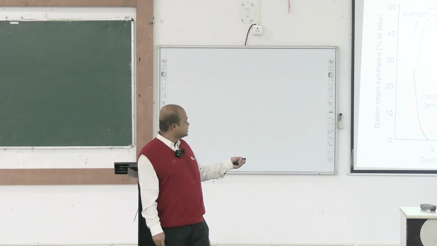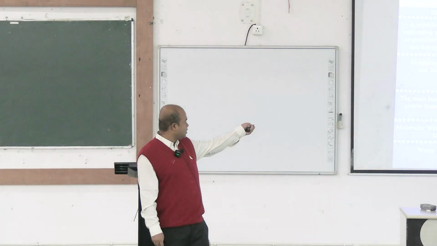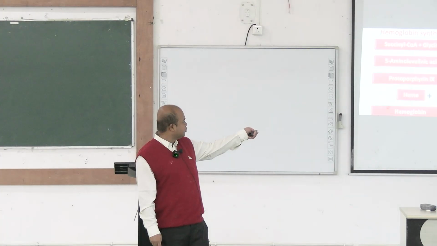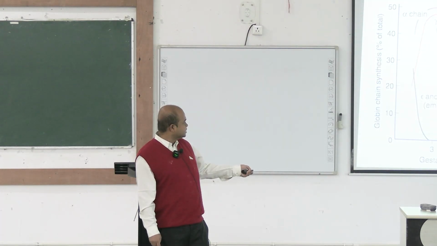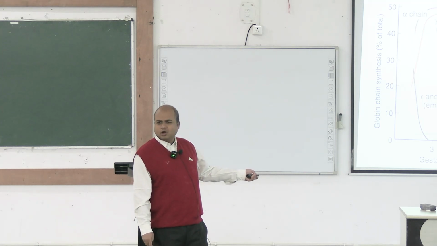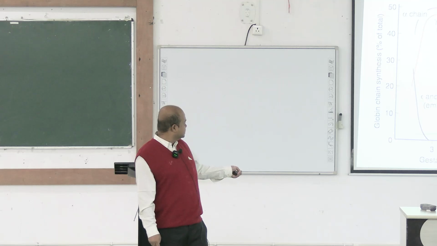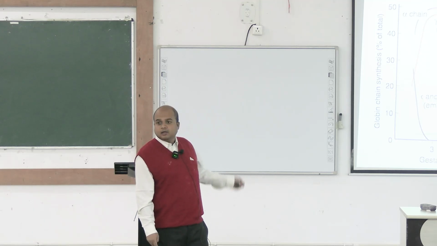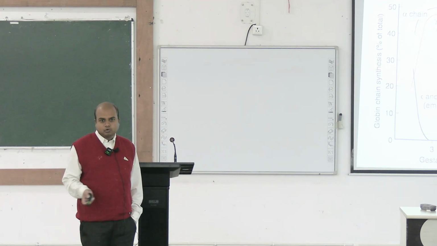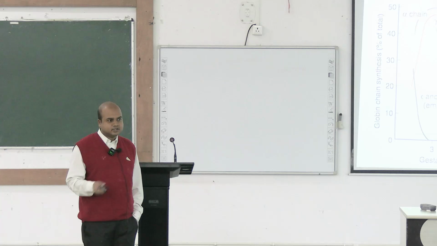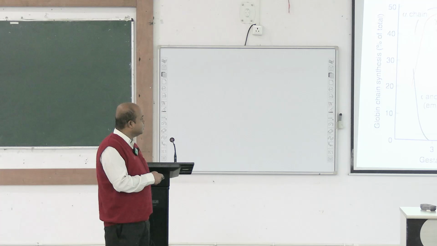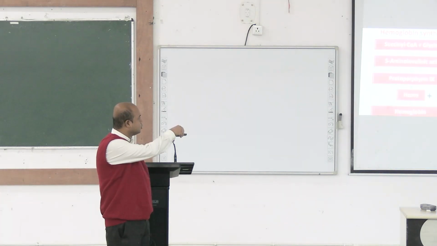So, alpha 2 beta 2 is adult hemoglobin, and another variant of adult hemoglobin which we call A2 is alpha 2 delta 2. See, delta chains are produced just before birth, they start to be produced and then go on, but the amount is small. Just see from here, it is maybe in the range of 5% or so. So, HbA2 will be very little, that is physiologically. In pathological conditions, in disease conditions, these may alter, but physiologically alpha 2 beta 2 is the most prominent in adults, then alpha 2 delta 2, HbA2.